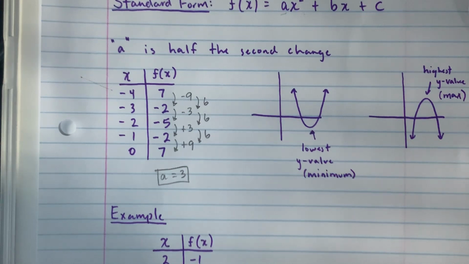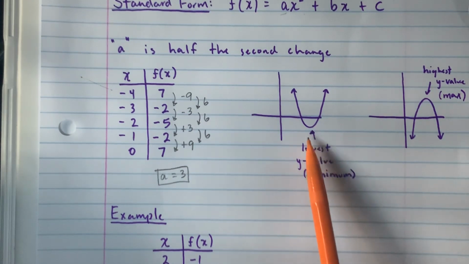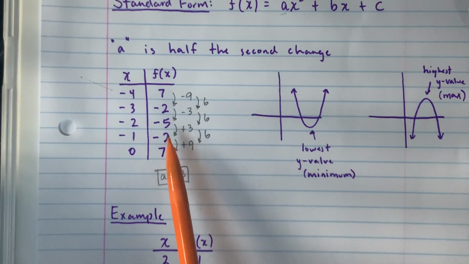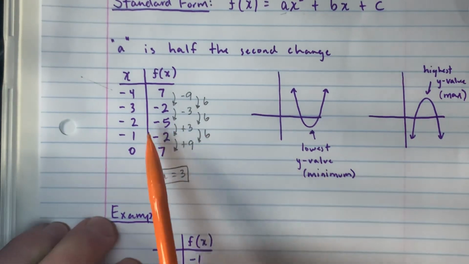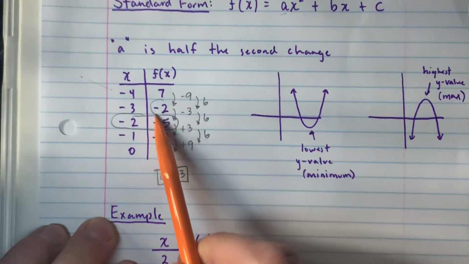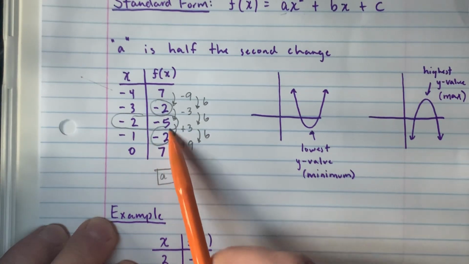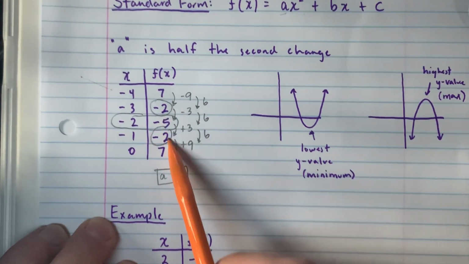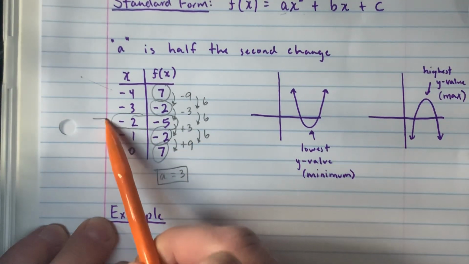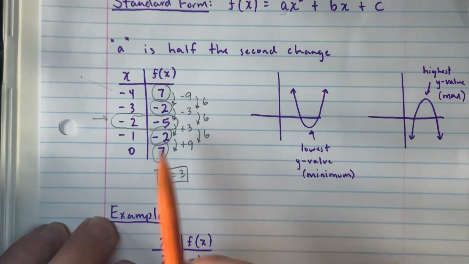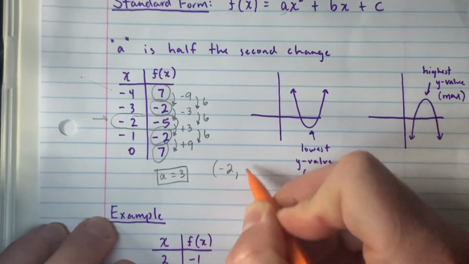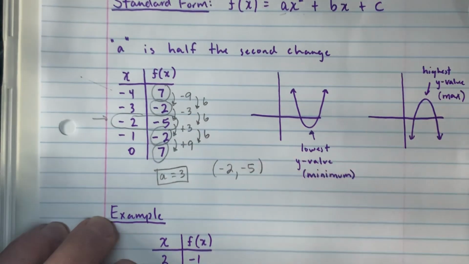If you're wondering whether this would look like an upward facing or a downward facing shape, one thing you can look at, I know we talked about in the Zoom meeting last Thursday, is to look for symmetry with the outputs. It's not always going to be in the middle. When I say symmetry, I mean looking for numbers that are the same. That symmetry is going to tell us where the vertex is. So in this case, the vertex would be at the coordinate pair -2, -5.